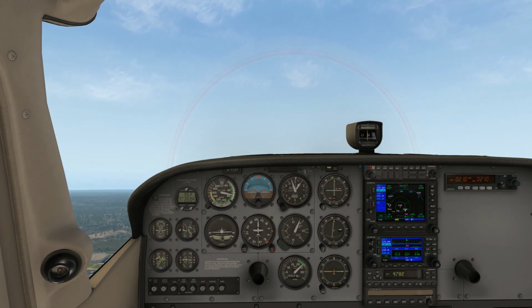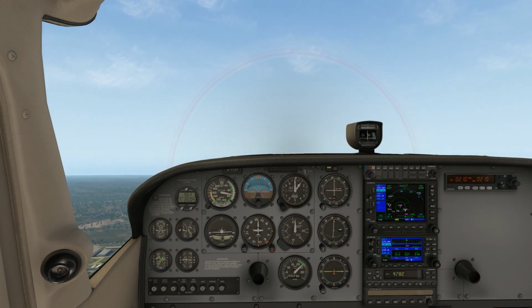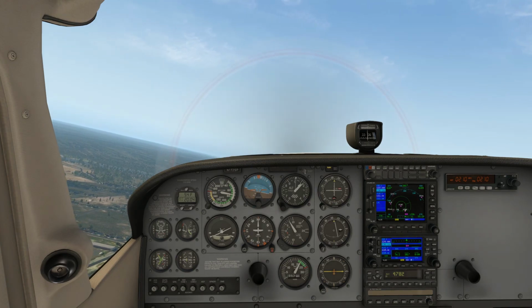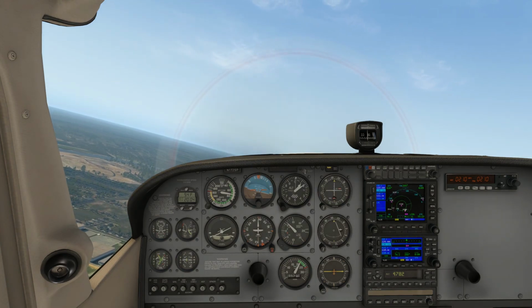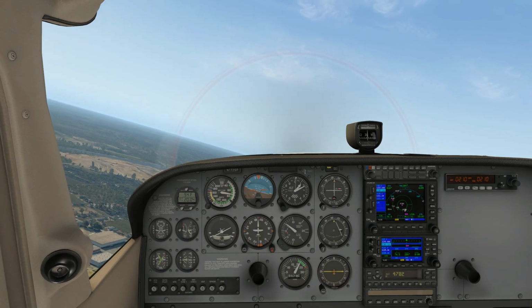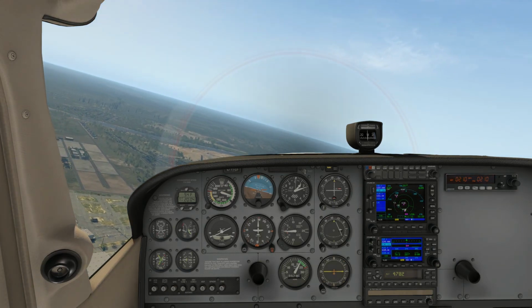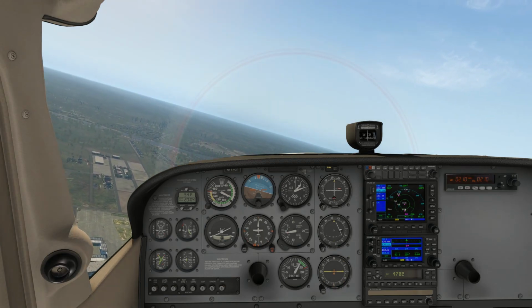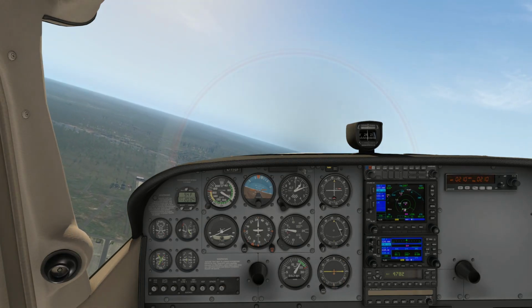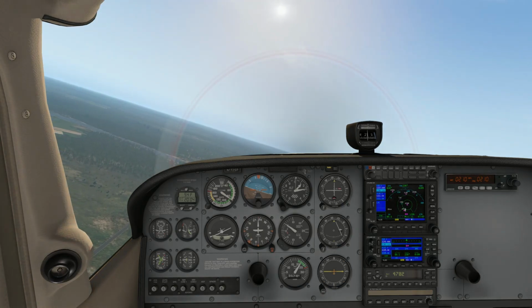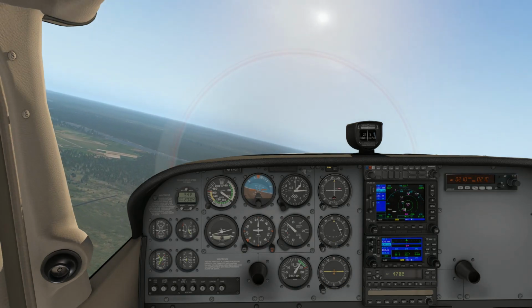Now, understand once you clear the runway, you're going to make one final call, especially if there are other people in the traffic pattern. Basically, what you're going to say is, "Jim Hamilton Airport, Cessna 172 Sierra Papa, clear the runway, Jim Hamilton Airport." That way, if someone's coming in on final, they know you've cleared the runway and they can go ahead and move in. If no one's there, you don't necessarily have to make that call, but I always suggest making it just in case.